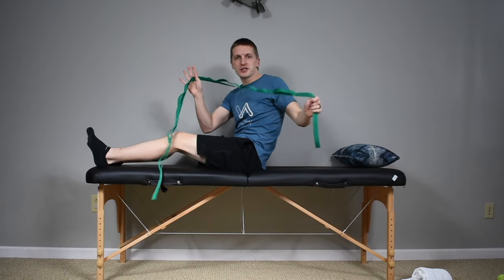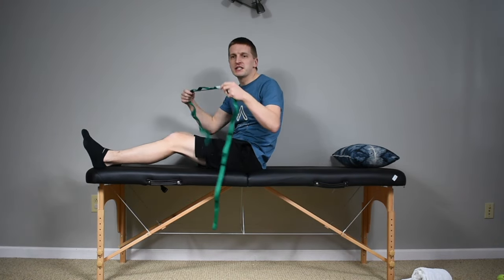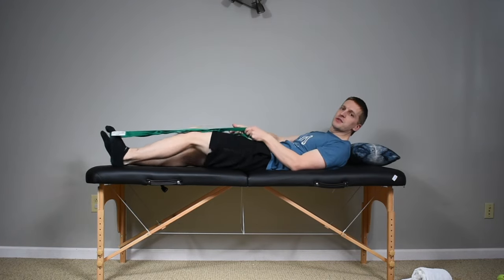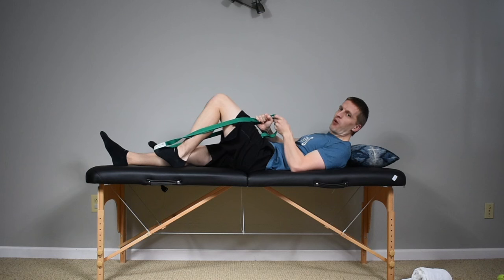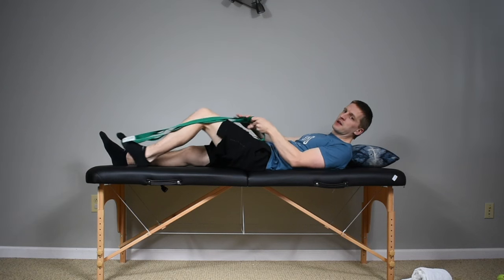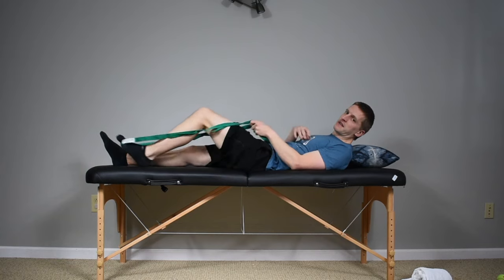If you have a stretching strap, a rolled up towel or bed sheet, you can put that around the ball of your foot. And then as you do that heel slide and you get to your max amount of motion, you can give a moderate intensity pull, try to get a little bit more flexion, a little bit more bending, and then let it relax. So just to add and get a little bit more range of motion out of this exercise.